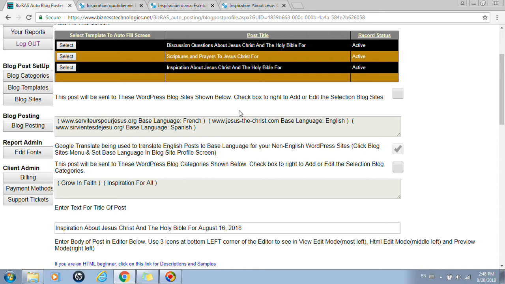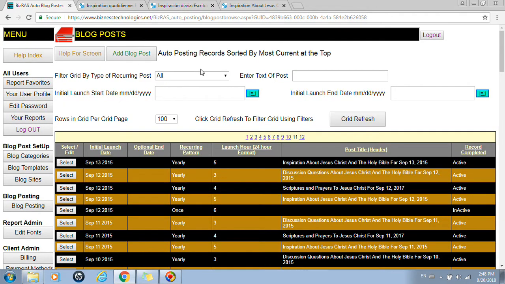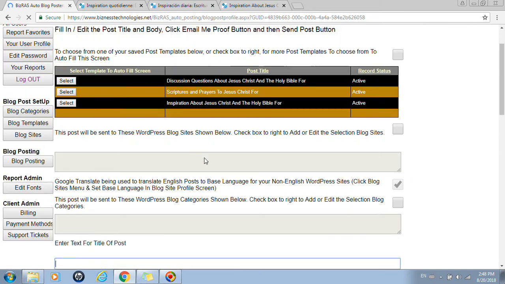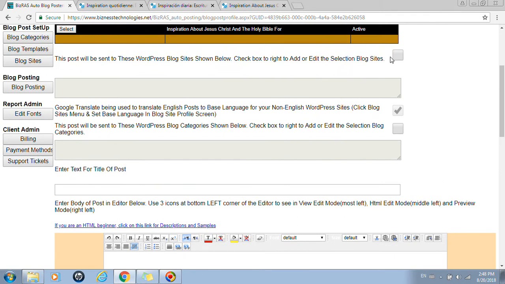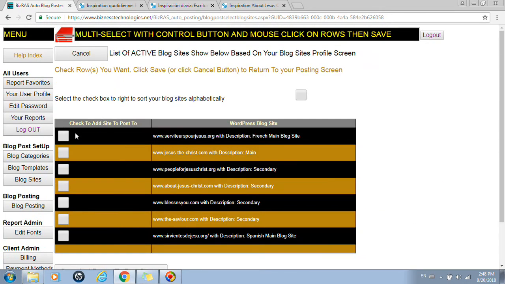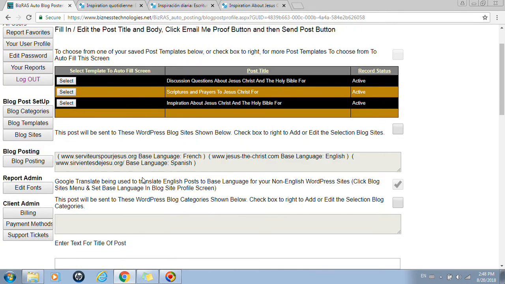So we'll talk quickly now about how this saves time with templates. You notice here I jumped all in and it seemed like all the work was done. So if I went in and did a brand new post, let's go back to posts, and you want to start a post from scratch, you can hit this add new post, and we'll talk about these 3 different selection things later on. But let's say you went right in, and the first thing you would do is say, okay, where do I want this post to go? I want this to go to a Spanish site, an English site, and a French site. And so that already there is done. Your sites are set up. We've already talked about that before.